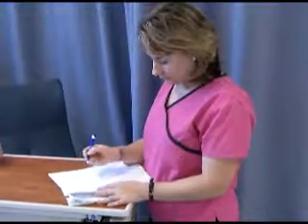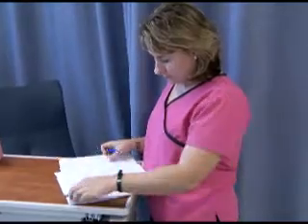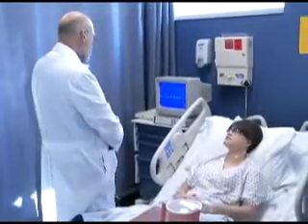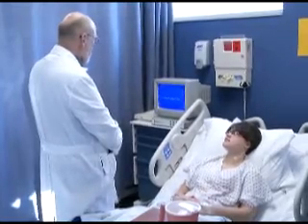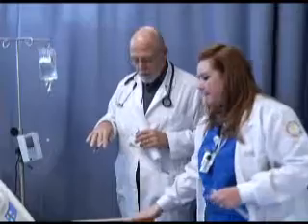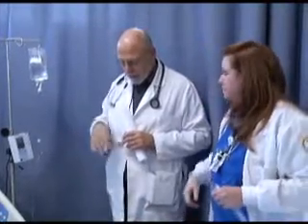Typically in the past, nursing as well as medicine, those students have actually been educated pretty much in silos, in isolation from each other. And then when they graduate, they're thrown into a world of health care where they have to interact and they've never had the ability to do that before. So this actually provides us a mechanism to allow that interaction, the collaboration, to actually learn from each other.